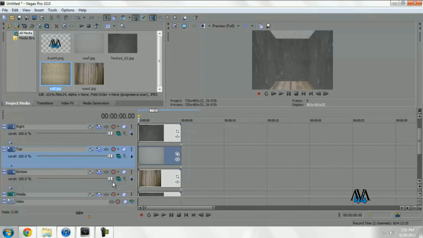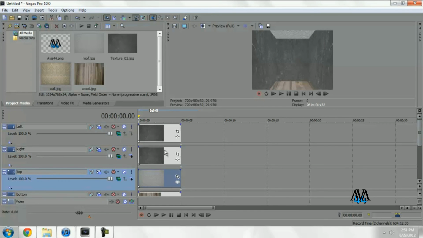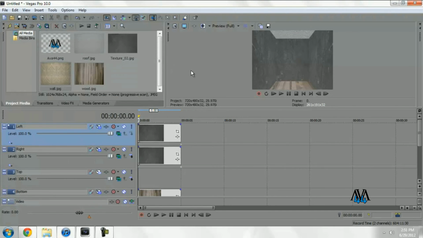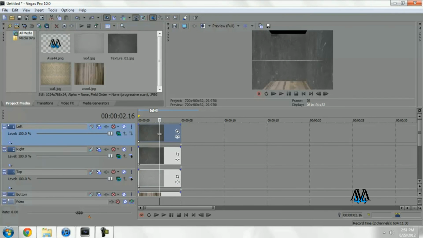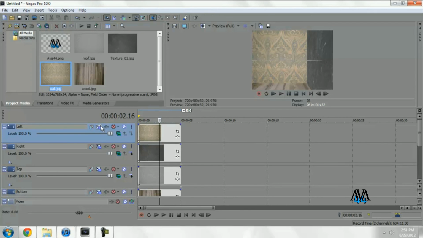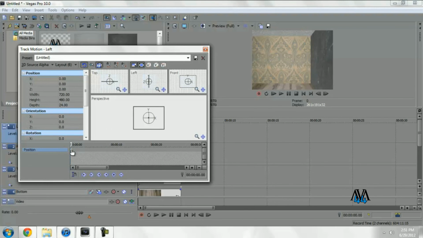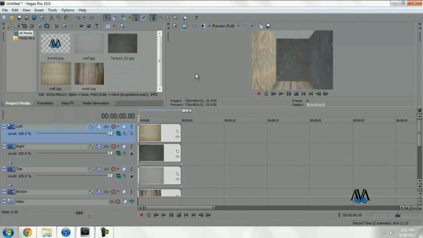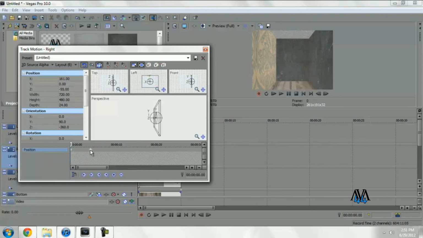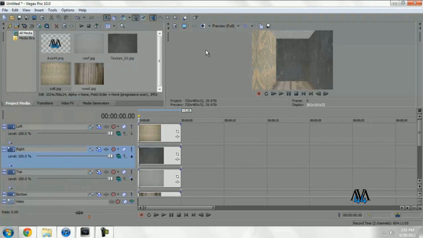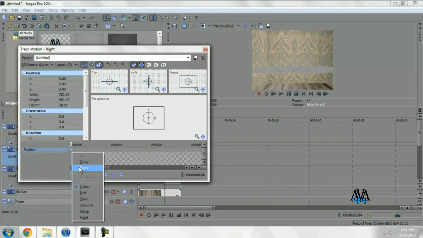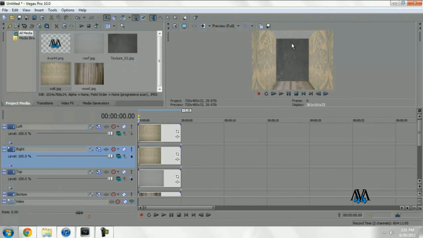Now, it's gonna be the walls, so I'll go to my walls here and go into track motion on one of them and copy the keyframes. I'll highlight them, right click them, copy them, then delete the picture. Drag in this wall texture. I go into track motion, click on the first keyframe, right click it, paste it, and bam. Do the same thing here. Highlight, right click, copy, exit, delete. Drag in, paste it. Now I just gotta get something for the back.